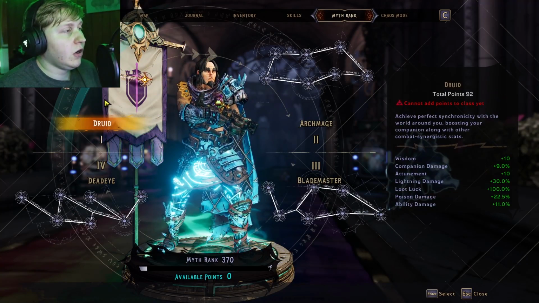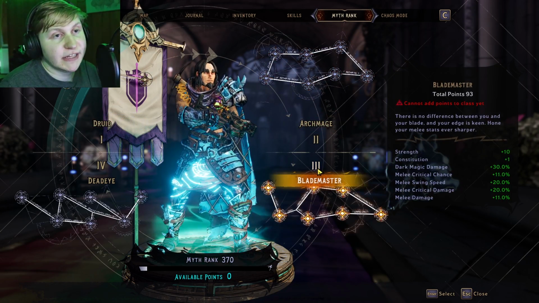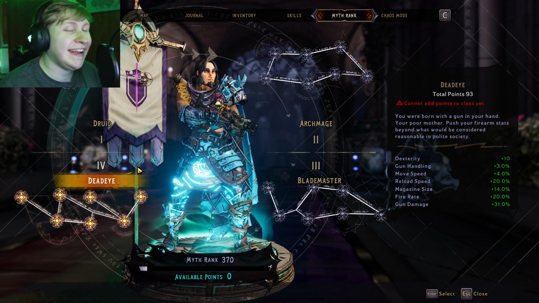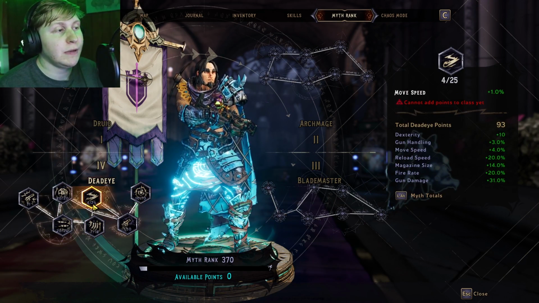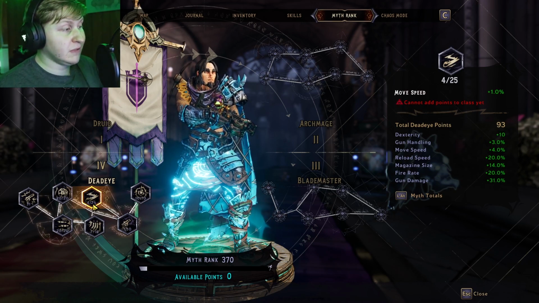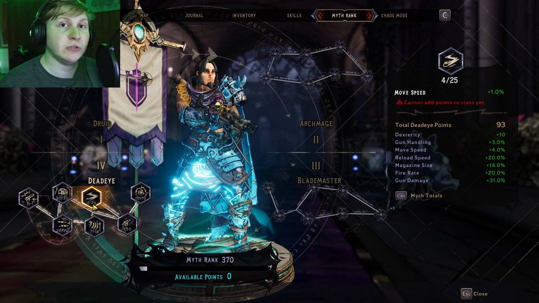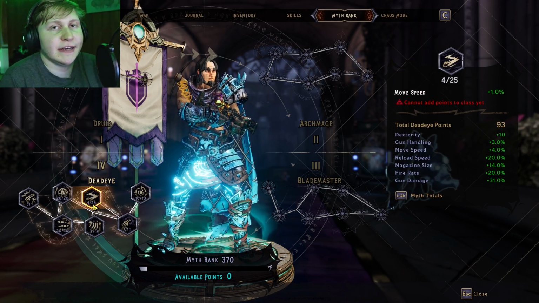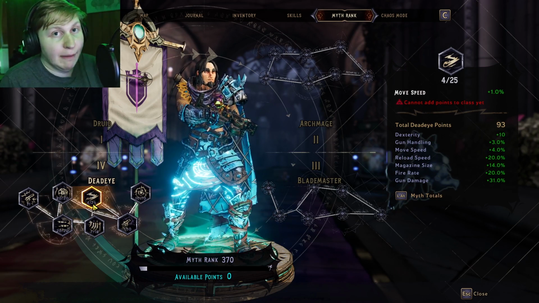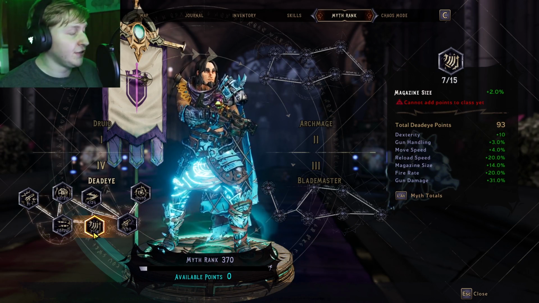And then finally here are my myth ranks. 92 points into Druid, 92 points into Archmage, 93 points into Blade Master, and 93 points into Deadeye. I will say that if you're running this build, you want to try to have as much movement speed as possible, and Deadeye gives you a free 25% extra movement speed, which means 25% all damage dealt. So if you can dump all your points into movement speed next time you level up, try to do that. I personally haven't had the chance to do that. I've been trying to max out magazine size, but that's a discussion for another video.